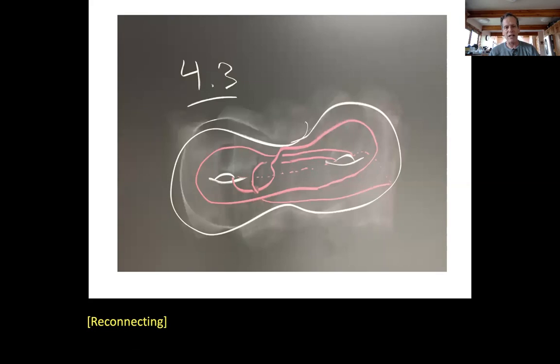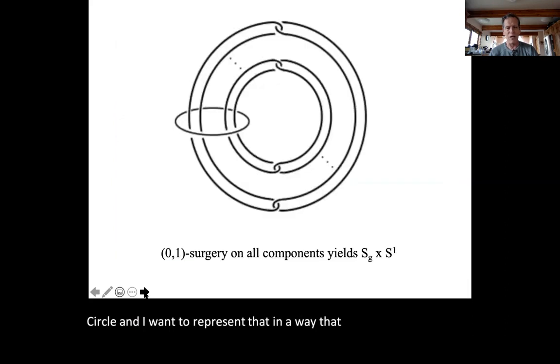So originally I had a surface cross I. By doubling, I'll get a surface cross a circle. And instead of having one component inside the surface cross I, I will have 2 components inside the surface cross a circle, one component being the reflection of the other across either one of these two surfaces. So now I'm living in a surface cross a circle, and I want to represent that in a way that the computer program SnapPy can keep track of it.